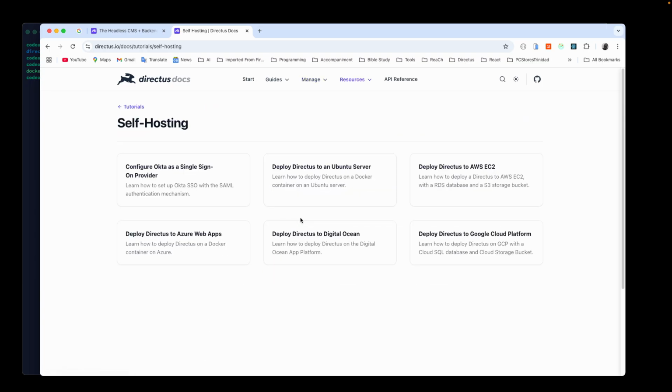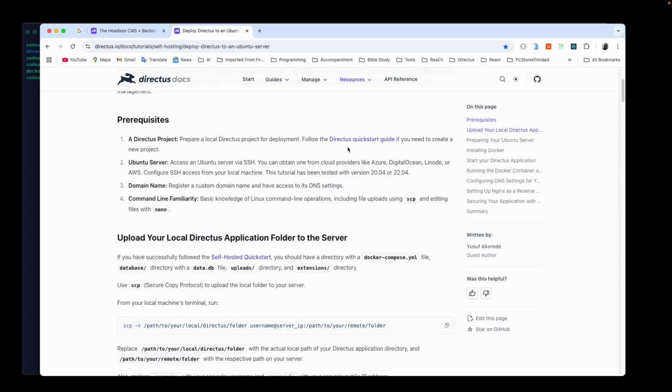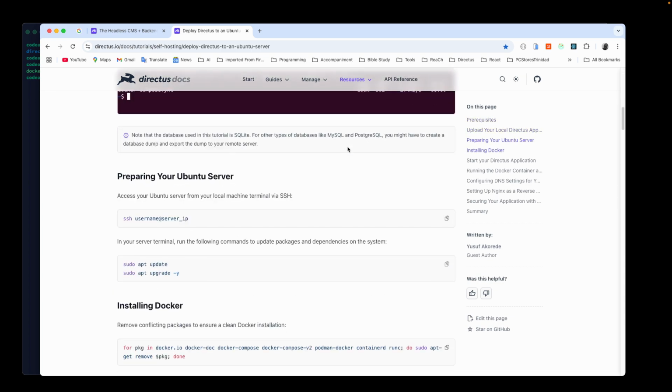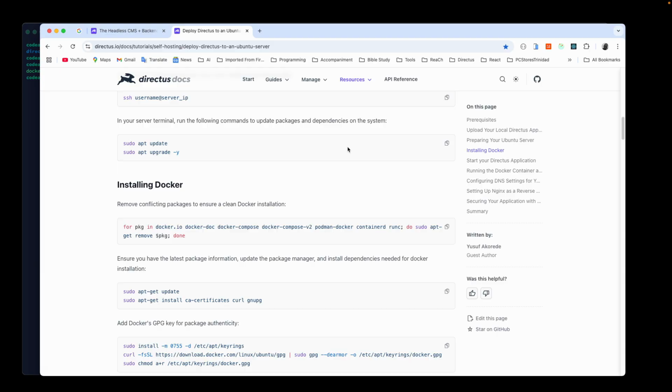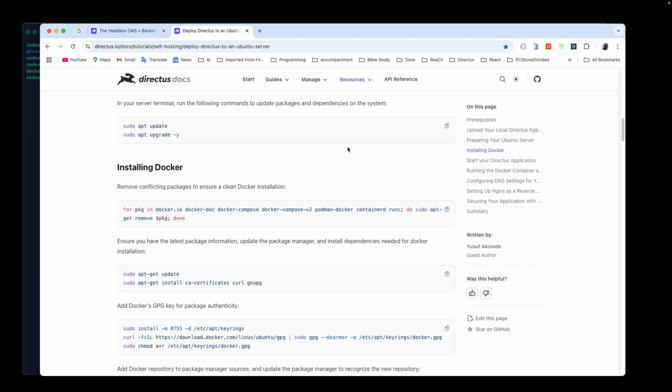We will click that and we will look for our OS, and we see here deploy Directus to an Ubuntu server, and we are using Ubuntu. So let us click that. Okay, and we want to scroll down to the actual installation. All right, so we will start our installation from this section.